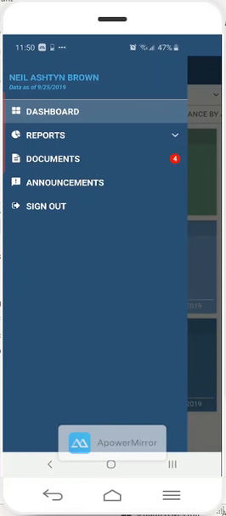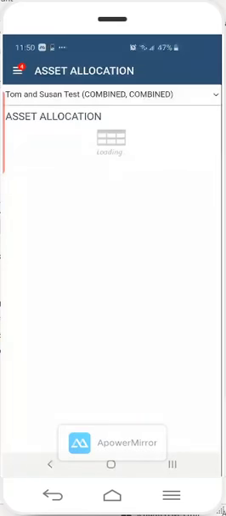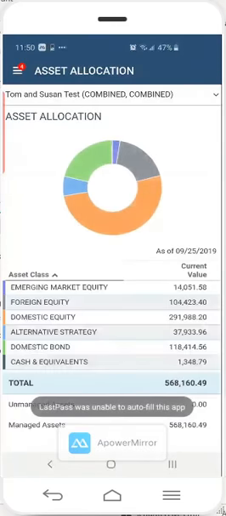But if I clicked on documents, it'd say, okay, here's the 4 that we need to look at. If there's an announcement that we were saying, oh, by the way, there's a hurricane affecting us and we're going to be closed for business, but here's how to get in touch with us, we could put an announcement like that in there, and then there would be a little 1 in a red circle next to the announcements. On the reports, the asset allocation and the holdings, those are the same things that we just looked at. So it's just a different way to get there. So that's nothing special there.